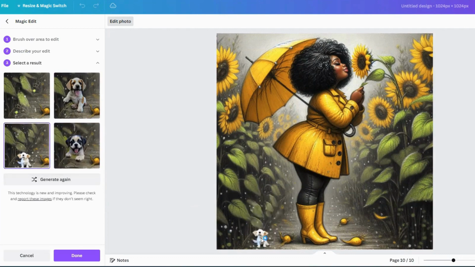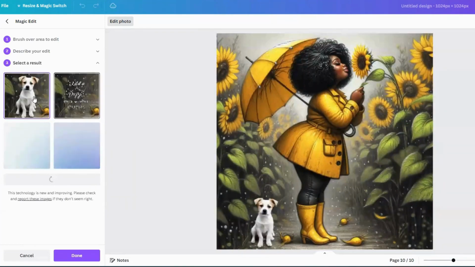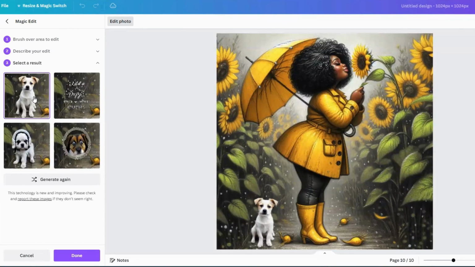I'd have to play around with, oh, she could step on that one. That's probably the best one. This one, there is no puppy, so I don't know what's up with that. I would click generate again. Maybe I should have drawn the puppy bigger or put the puppy over here. This one looks better. Yeah, that looks a little bit better there. And these other ones, well, no, that's probably the one that I would use. Next time, what I would do is maybe make it a little bit bigger so that it could be a bigger puppy. But anyway, thanks for joining in today.